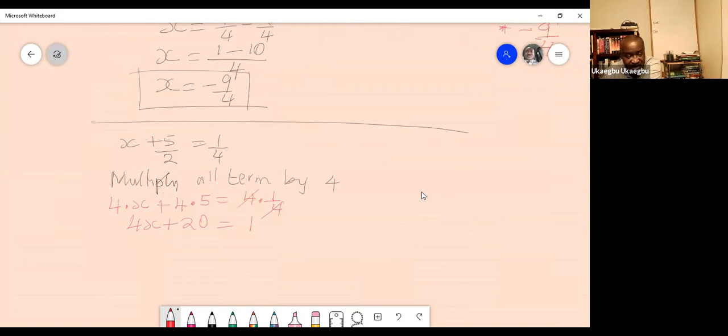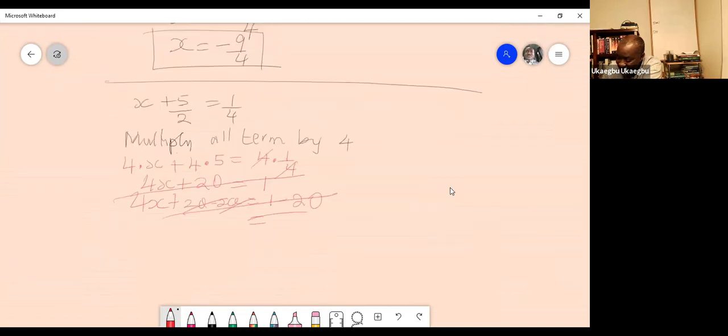So you transfer 20 to the left side. No, to the right side. Or you subtract 20 from both sides. So you just do 20 minus 20 equal to 1 minus 20 plus, of course, 4x. This goes out. And on the right side, you are left with what? No, no, no. It looks like I made a mistake. It looks like I made a mistake. Okay. I did. Here's the mistake. The mistake is, let me cross this out and do it all over. Here's the mistake. The mistake should be, this is over 2.